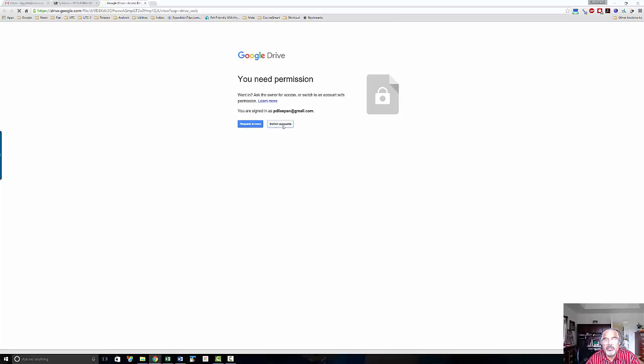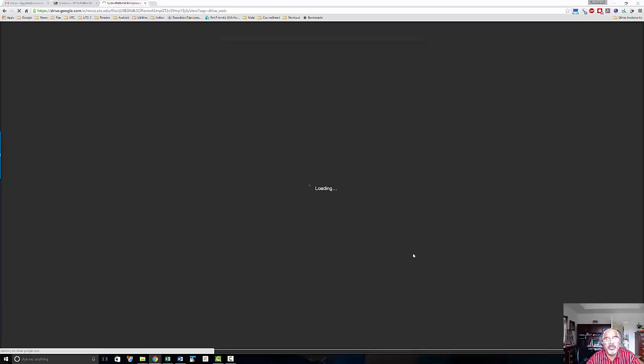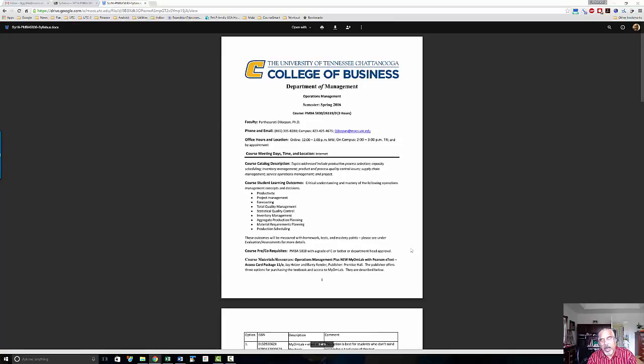what you need to do is to click switch accounts and switch it to your marks.utc.edu account. And when you switch over to the marks.utc.edu account, the document will automatically download. And this is true for all the links that I have provided for documents. If you're logged in with your marks.utc.edu account, then it will automatically open. Otherwise, it will give you that screen where you can switch to the marks.utc.edu account, and then you will have access to all the documents.